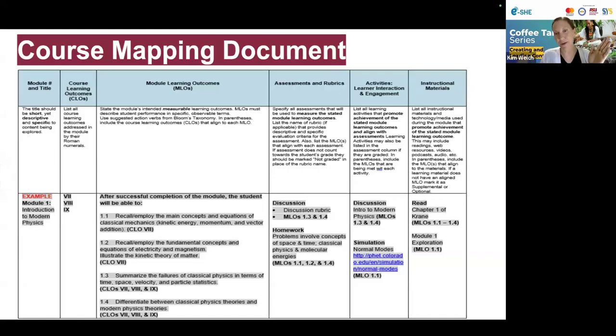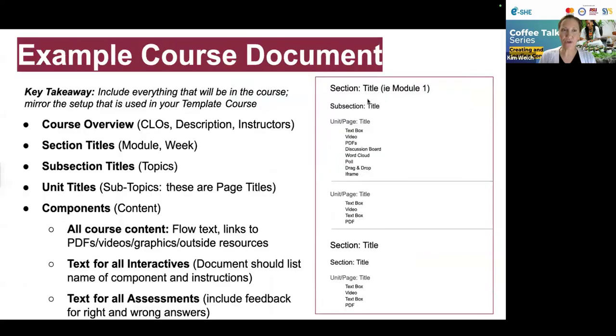We think of the end first and build backwards from there. And then if you go to the next slide, Joss, we flip that to where we start to build out our outline. In the outline, we always give a course overview first. So the very first thing is we tell them what those course level objectives are. We give the description of the course. We list the instructors. We tell them just that basic overview of the course.